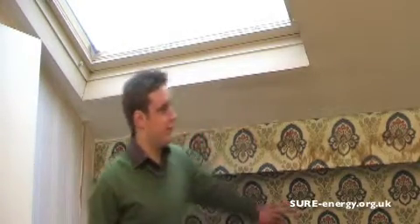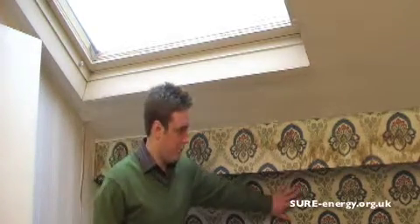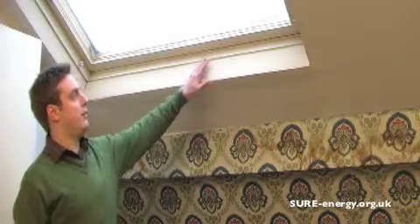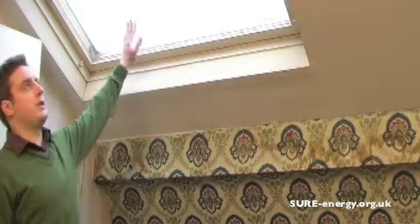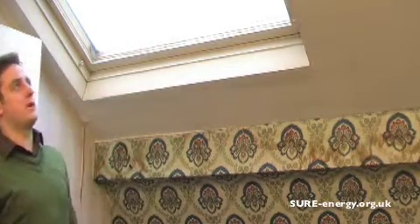To the loft, we also have an uninsulated loft hatch which is losing heat, and there's also pipework penetration through the ceiling causing air leakage. Once we start renovating houses of this age and start removing the plasterwork, it is a requirement of the building regulations to substantially upgrade the thermal performance. So what we'll do is remove the plasterwork, insulate internally on the whole of the roof with up to 100mm of insulation. We're also going to seal any gaps around windows to ensure air tightness, and we're going to address these old single-glazed windows — reducing them inside slightly to make the house more thermally efficient, and installing an upgraded glass panel in them.